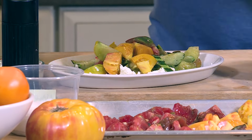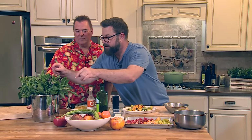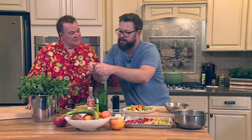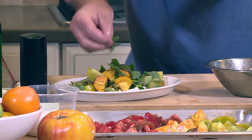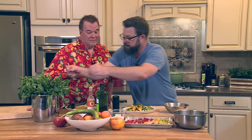A little bit of that, and then of course this good fresh basil. I've got two kinds. I've got Thai basil, which is often used in Asian dishes, but I really like it for some of these salads. It's just a little bit different. You've got the sweet basil, which to me has that sweet flavor. But this Thai basil is my favorite. It's got the nice purple flowers. Put the purple flower on there too? Let's do it. The purple flower has a ton of flavor, so go easy. Don't put a ton of the flowers on there, but it's a nice little beautiful garnish.